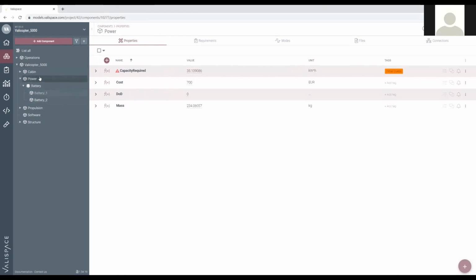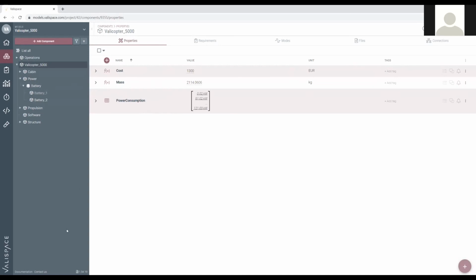It's also interesting to know that the Valispace API is completely open, so you can connect Valispace with other tools. So, for example, if you plan to have a complete flight simulation model on Simulink, you can make that model and use Valispace as the repository of the data.